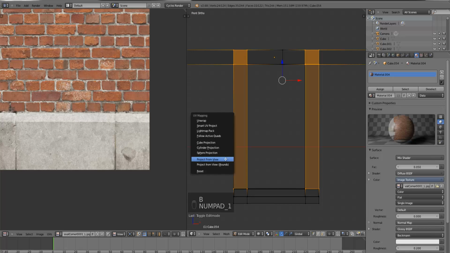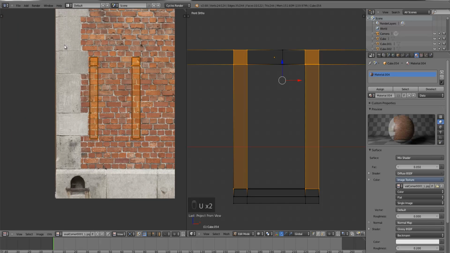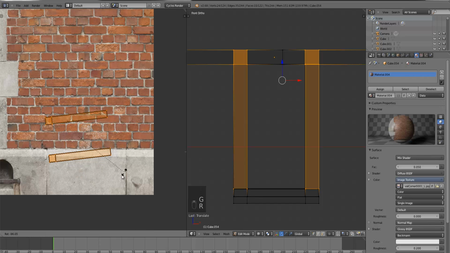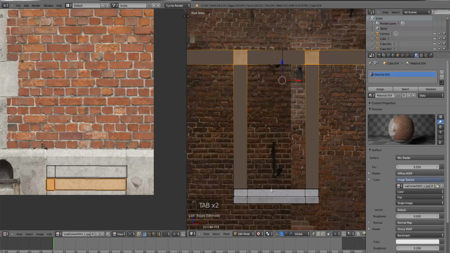I'm pressing U, project from view, and you think, yeah, where can I place them? If you use this texture, you have these lines. You don't want that. And maybe you go left, but I think what I did was scale it up, because I was very lazy when I created this house. And I put them right there. And if we go to the texture mode, it looks like shit.